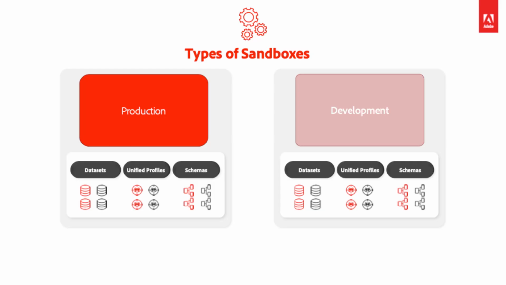The first thing to touch upon is the difference between the two types of sandboxes available in AEP, production and development. And while the names may seem self-explanatory, there are important license distinctions between the two that you'll need to keep in mind when building a strategy about how you utilize sandboxes.